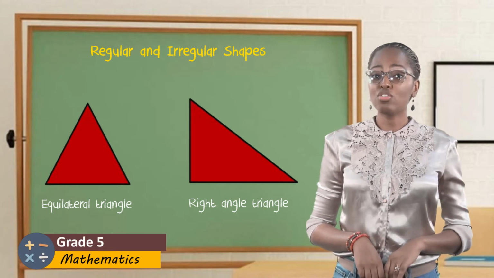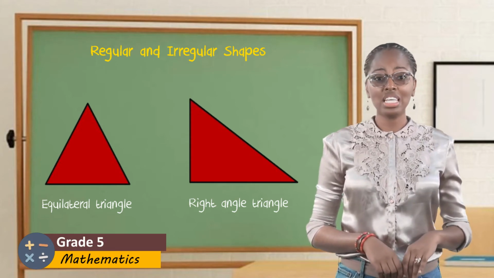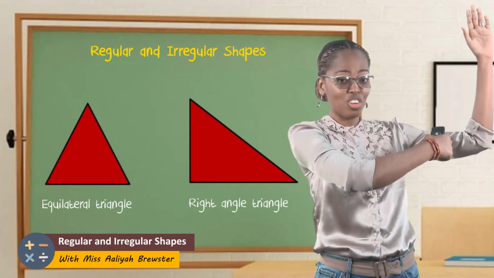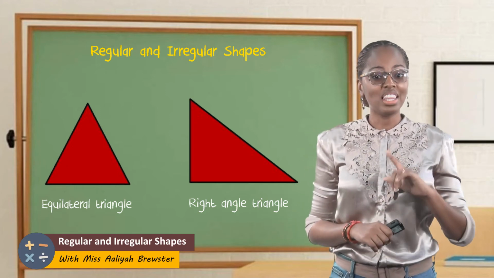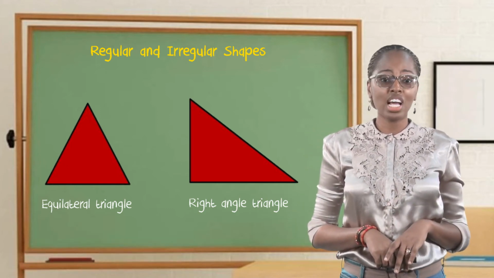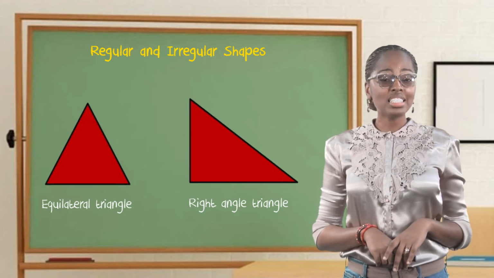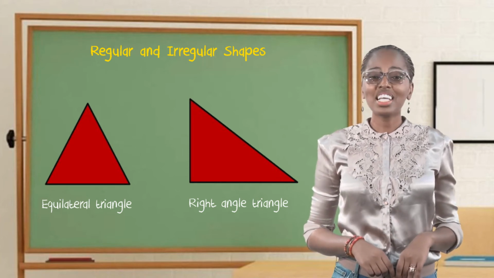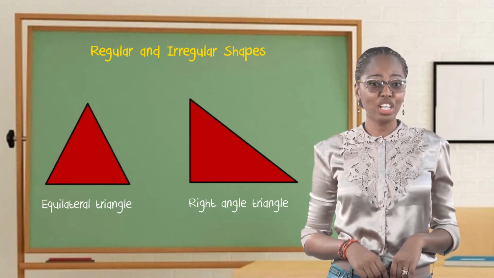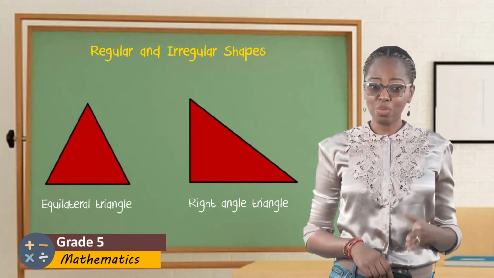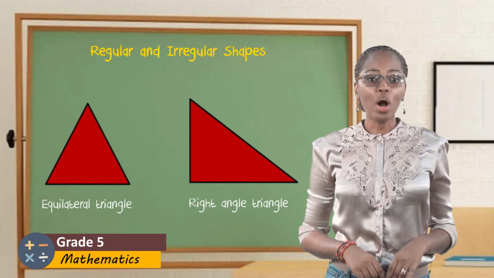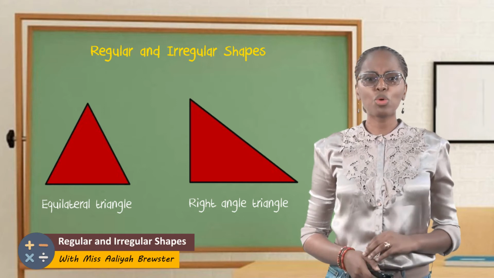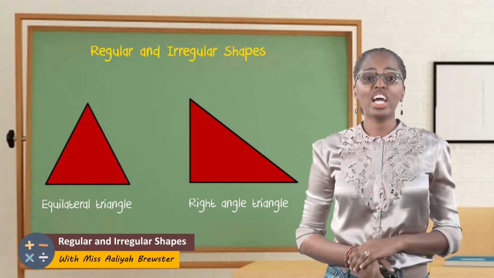However, if we were to look at a right angle triangle, that's a triangle with a right angle at its side, and a right angle looks like this, where the 90-degree angle is here, then that right angle triangle cannot be defined as a regular shape, simply because each side is not measured the same. Therefore, it is safe to assume that not all triangles can be classified as regular shapes. Some can be regular, in the case of the equilateral triangle, while others might be irregular in the case of the right angle triangle. Let's discuss more about regular and irregular shapes using a chart.